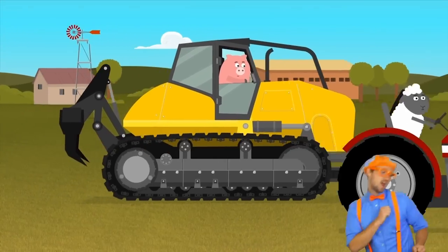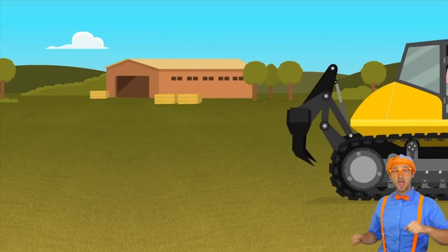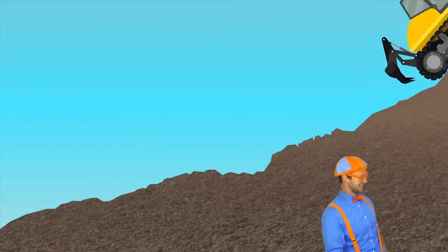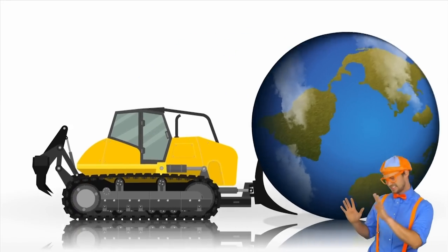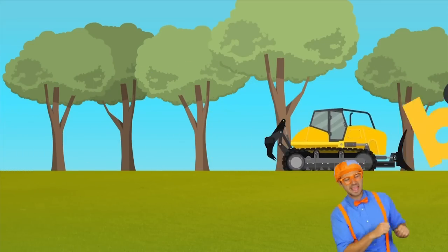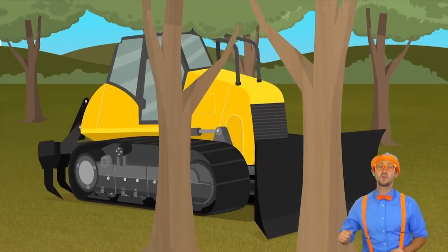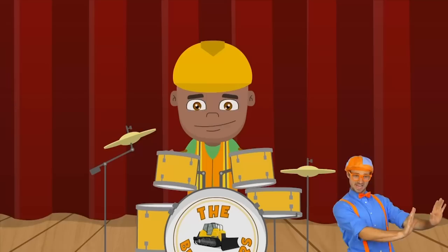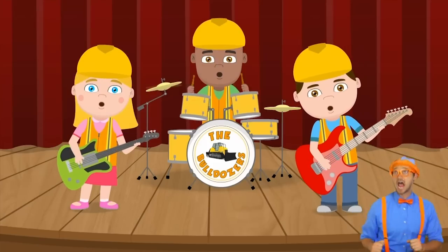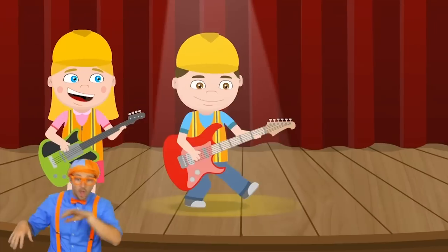Bulldozer. And they can move through some rough terrain. They can move all kinds of things. Bulldozer, clearing the land. Bulldozer, pushing rubble and sand. Bulldozer, constructing the roads. Move over, it's about to roll.